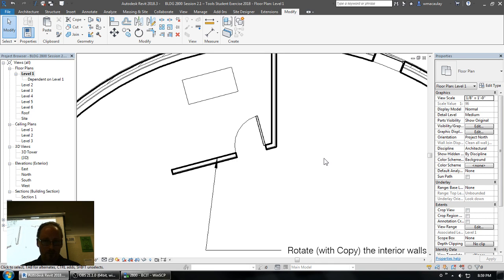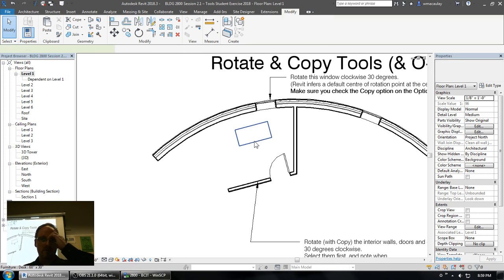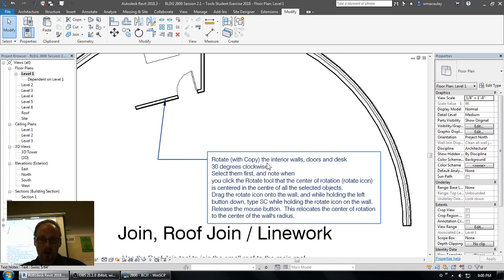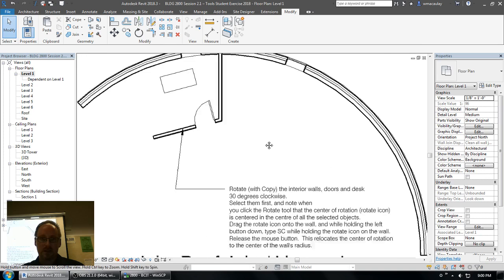Now, let's talk about rotating and copying. So when we've been rotating objects right now, we haven't been using this copy feature, and now we are. So in the notes you can see here it says rotate with copy the interior walls, doors and desk 30 degrees clockwise. Select them and then rotate them, and away we go.